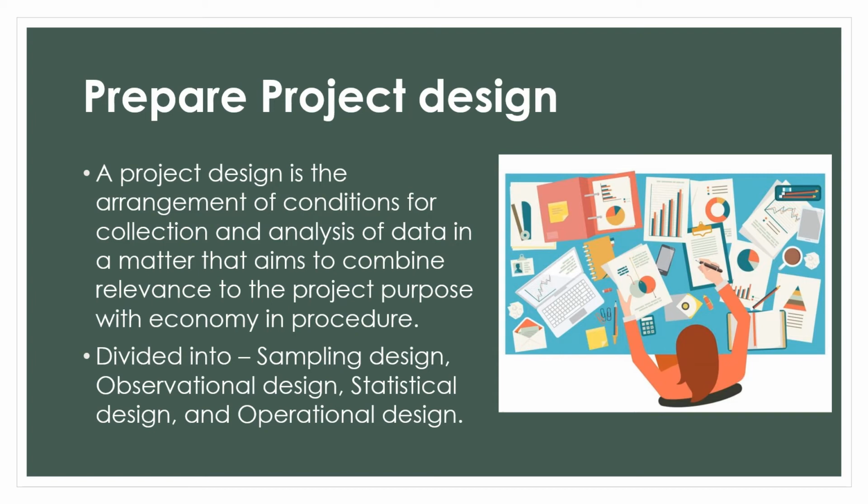Then it can be divided into various things, that is sampling design. Sampling design is nothing but concerned with the methods of selecting a sample for study from the given population. Coming to observational design, it deals with the conditions for observation: how you want to do the analysis, how you want to use so and so technique or technology or instrument to do the observation. Then you can study about statistical design. The researcher has to finalize the sample size and tools for the data analysis. So that is how far he can go.